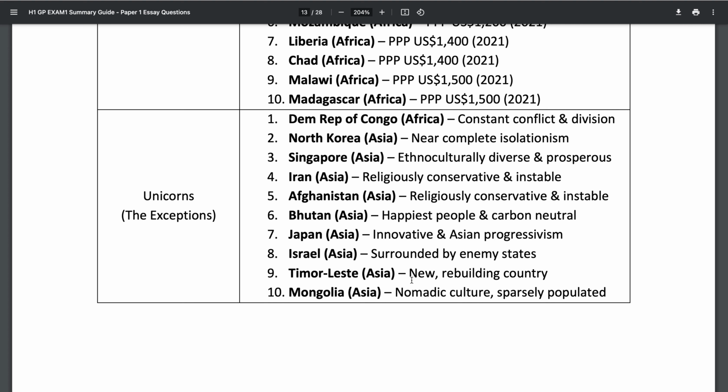Now, Bhutan is very much a unicorn because Bhutan, number one, if you didn't know, is in the middle of China and India in the Himalayas. Okay, they are one of the countries that doesn't actually measure their GDP, gross domestic product. Okay, they are measuring happiness. They have something known as GNH, gross national happiness. Okay, and another fun fact: Bhutan is carbon neutral. It's the only country in the world that is carbon neutral.